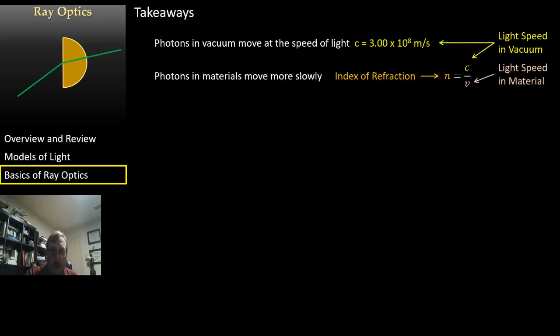So the takeaways there are really just that the index of refraction is the ratio of the speed of light in vacuum to the speed of light in the material. That's going to change for each material. You'll have to look up the values for different materials. That's the way life works. Basically use the numbers in your book if you can. If a problem says use what is this, use the numbers in your book. That's probably the best idea. So that's the first part of what I'd like to talk to you about.